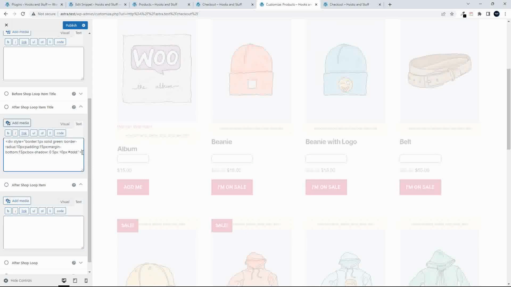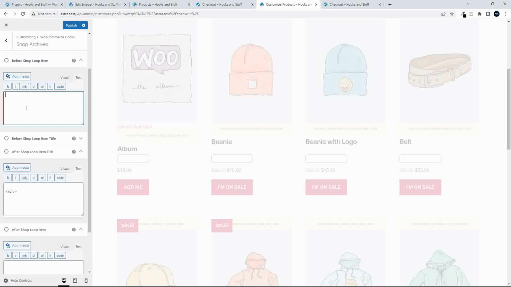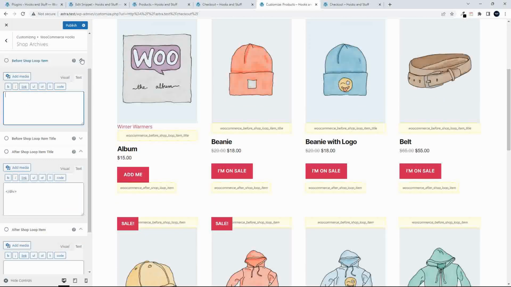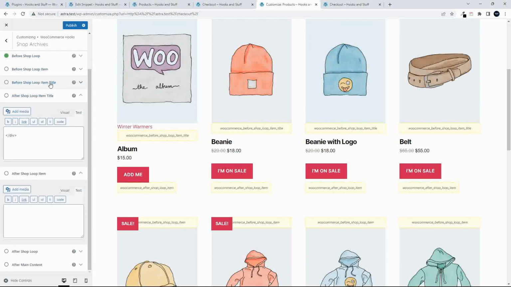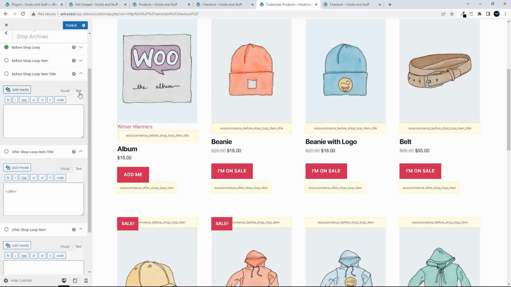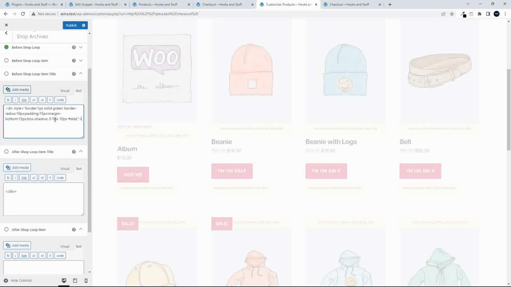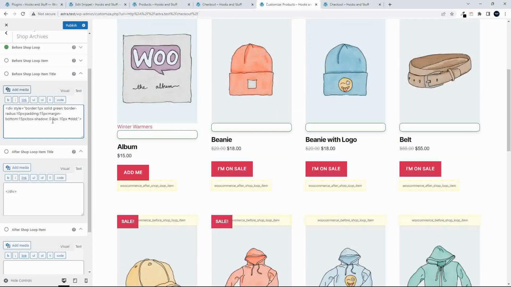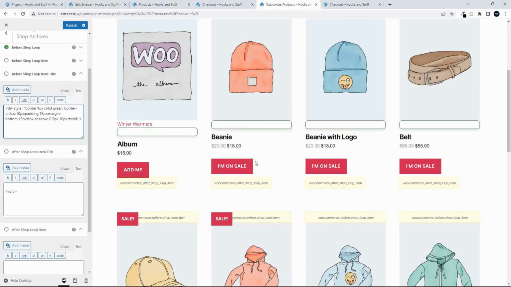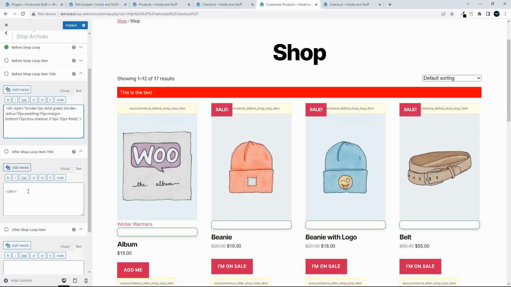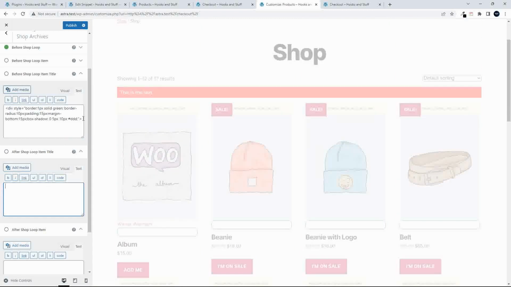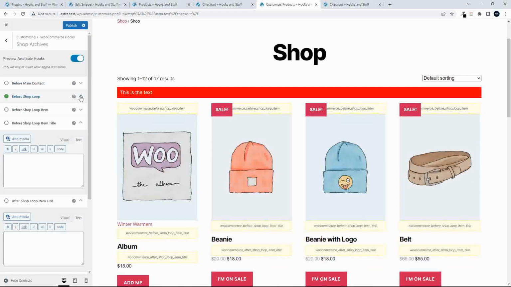So maybe what I should have done is do it just before the title. Maybe it's just because of the location of the div. No, it doesn't seem to wrap anything. Okay, so you can't do wrapping inside here. It works fantastically well in the function, but not if you're over here.